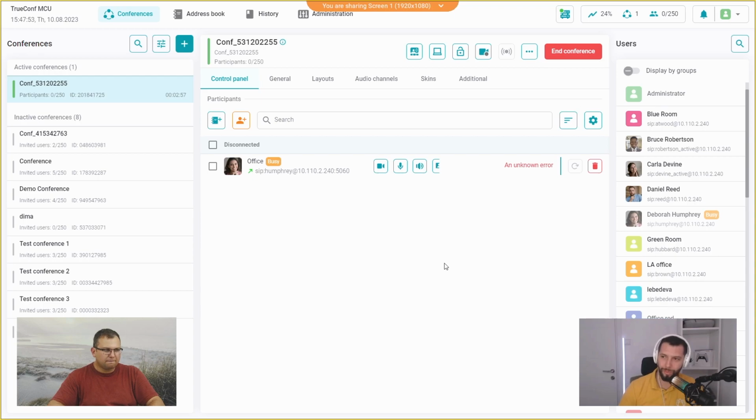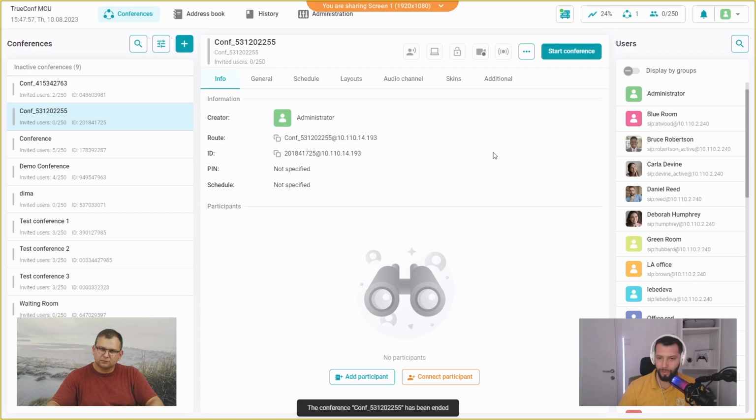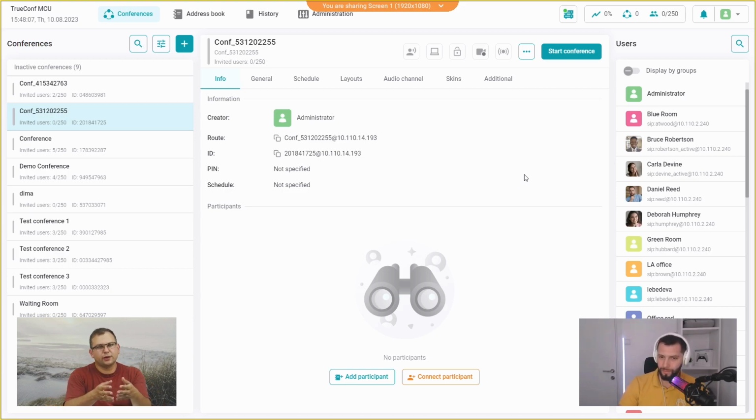So this flag is better to display for those conferences which are going to be part of the main conference, right? It is usually used when you don't have enough available resources on your MCU. For example, you already have, let's say, Poly Clarity, or you have a Poly RMX server, and you have, let's say, the capacity of TrueConf MCU, let's say 32 users. You also have 16 Full HD connections available on RMX. And the goal for the administrator is to make a larger conference, let's say for 48 participants.